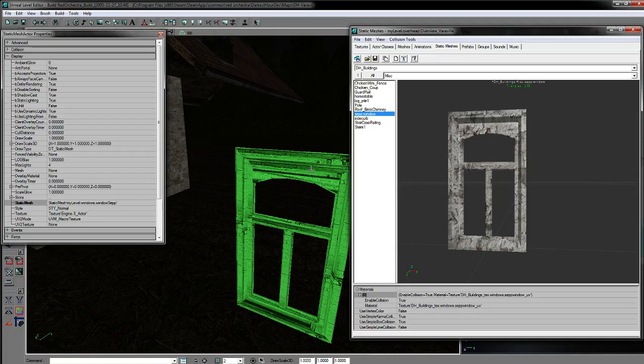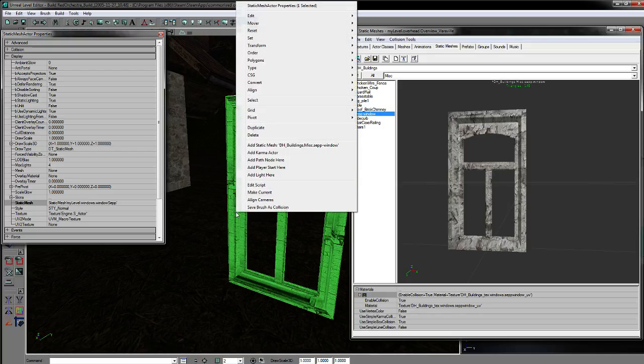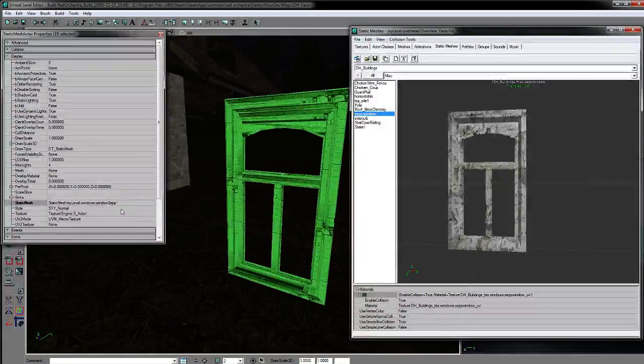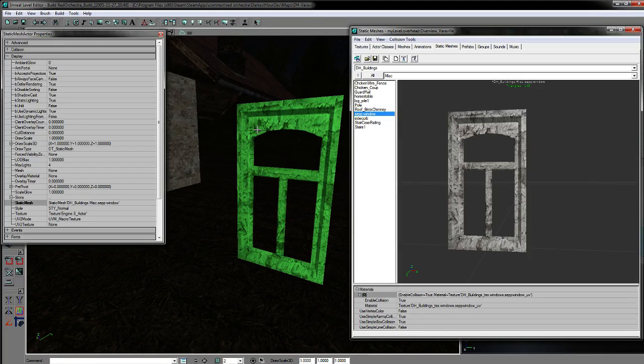It's got better UVing and better texture, really. It's all around a better thing. It's not perfect, though. I made it, so it's not that great, but it's better than whatever this is. Alright, so I'm just going to replace this. Hit use. There we go. Here we are.